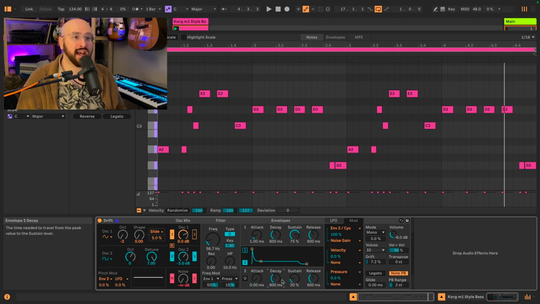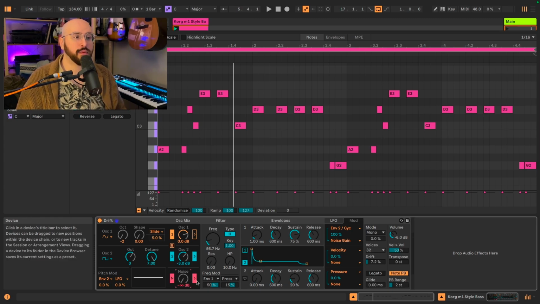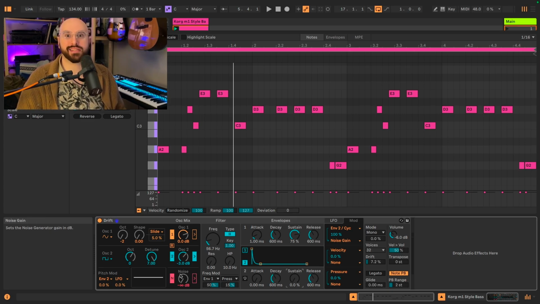And we can use this to add even more attack to the sound without having to make our square wave oscillator too loud. And so I'm going to remove this from being routed to the filter, and then I'm going to bring up the volume and use the attack and decay with the sustain definitely set to 0 to set the amount of transient I want to add to the signal.